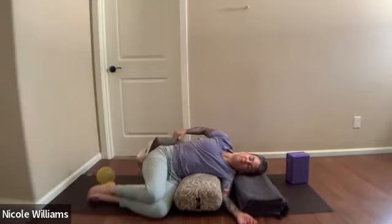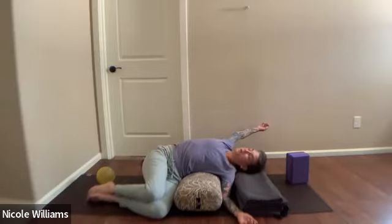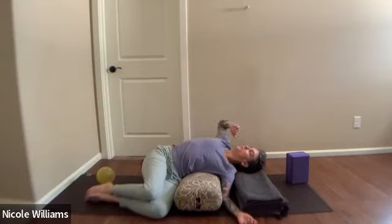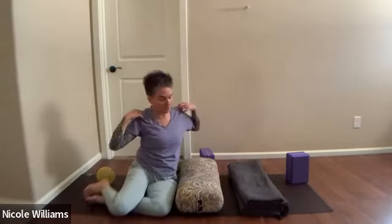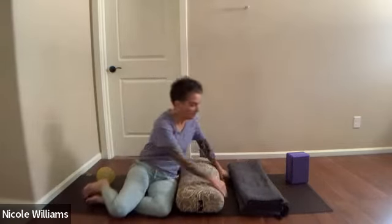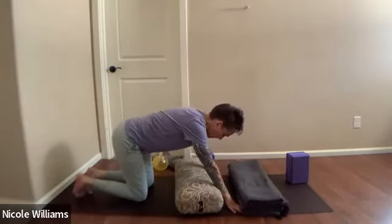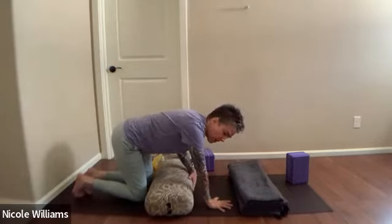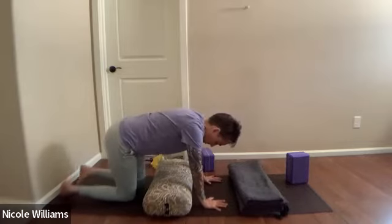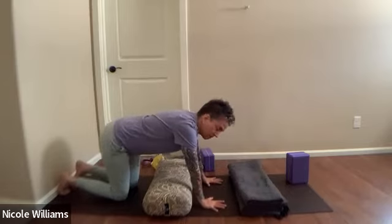Slide the sand away and find your way to a table pose. And this might take you some time to figure out how you're going to switch around to your hands. You might work with the bolster underneath your mid body, but find that way to hands and knees. And I'm going to move my bolster a little bit back so it's not an influencer in my arms pattern. But have some space. If you need a blanket under your knees, use it. If you don't, then don't have it.